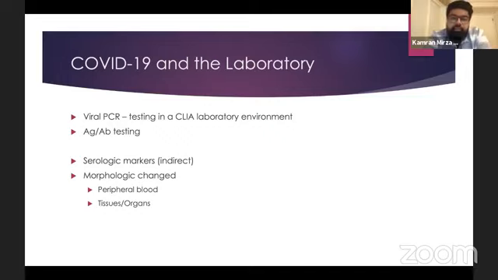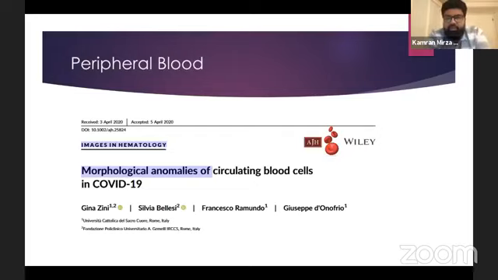And so the laboratory has obviously been instrumental in all of these things, but there are also some non-PCR or antigen antibody type of findings, which we will be talking about today. And those could be serologic markers. So for example, data from the CBC or even other studies that has been shown to kind of correlate with the fact that somebody might have COVID-19. And then specifically what I'll be talking about today will be the morphology changes, right? So are there morphologic changes in the peripheral blood of these patients, or if there are any changes in the tissues or in the organs of this, which we can kind of look at histologically. Towards the end, we'll be taking some questions.